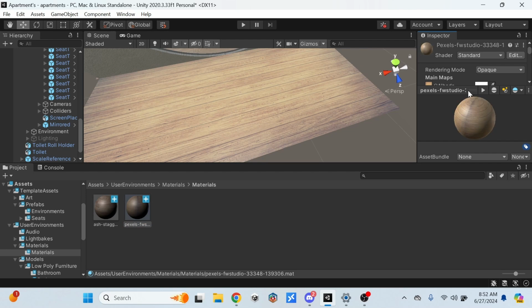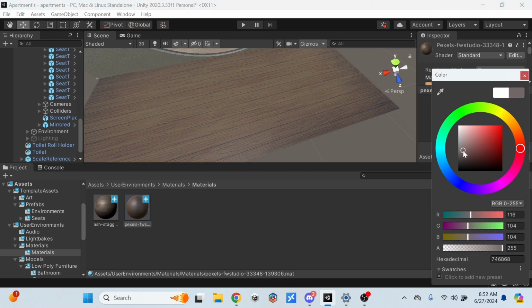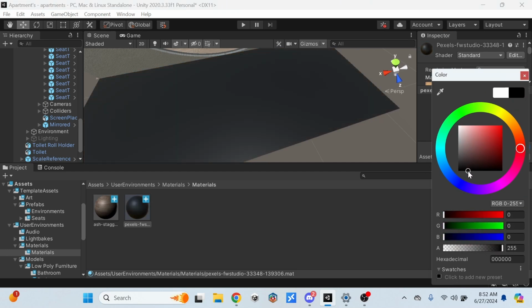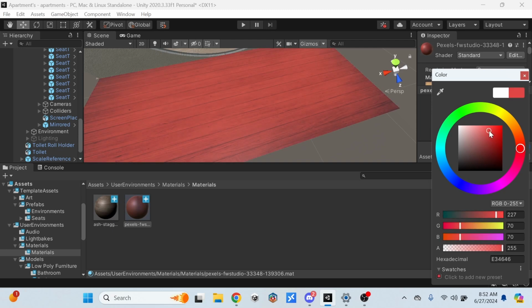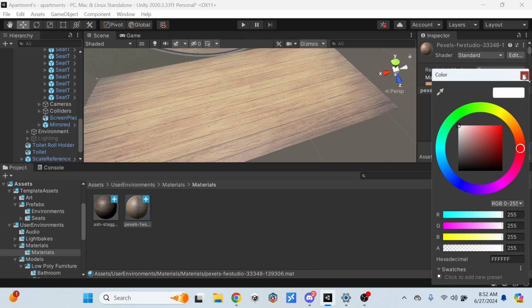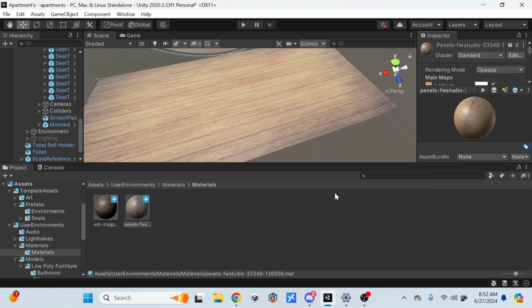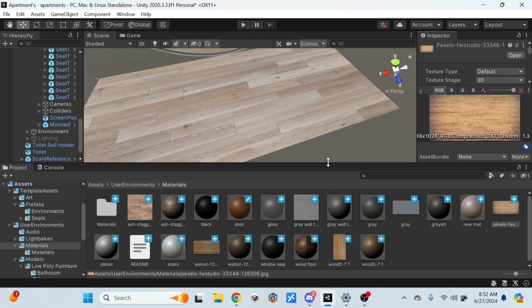And if you want to change up the color of it, you can still do that and make it a little bit darker. Make it a little bit more red, like maybe some cherry wood. There's a lot of little stuff you can do just with the colors. So here I'm gonna undo a few things. Control Z.